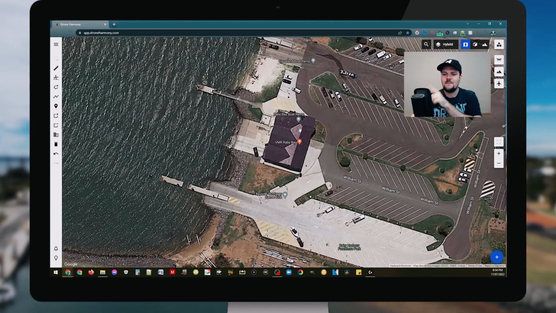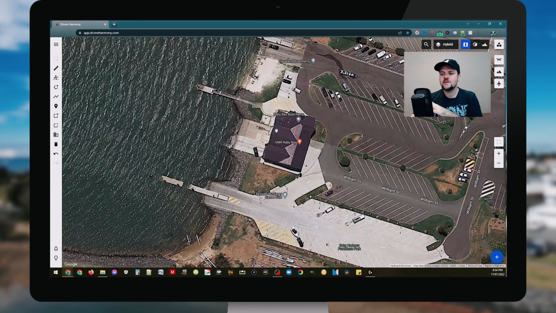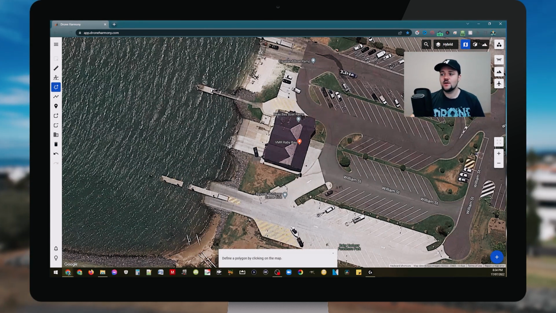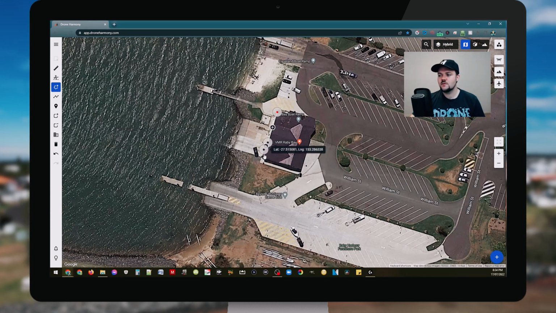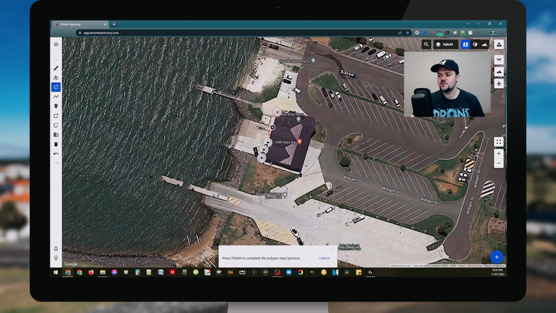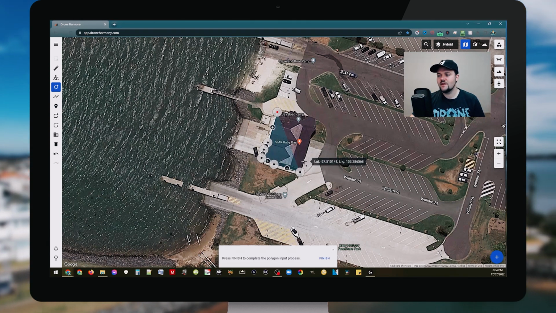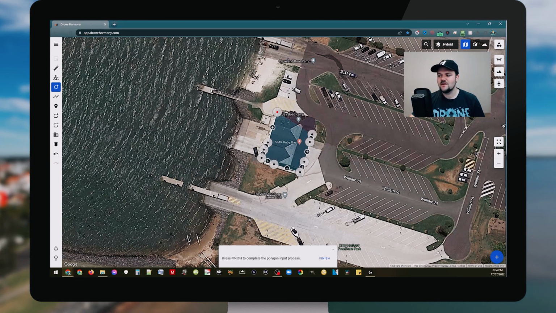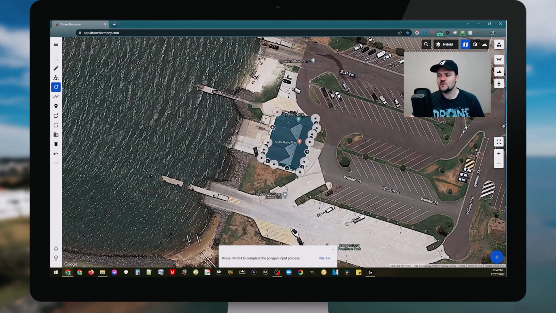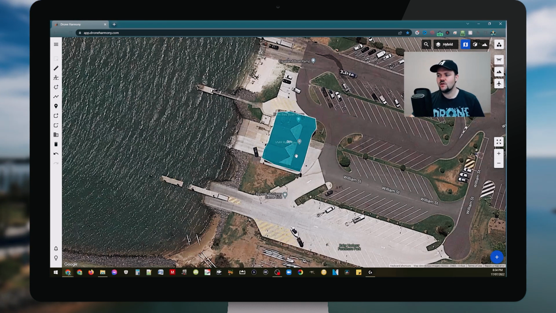So I want to start mapping this building here. So what I want to do immediately is create a polygon area. So I can just go around, make sure that I've got it all appropriately covered here, making sure that I've accounted for everything. It's also nice to scout out the area to make sure that you have some more detail, I guess, about the area and what to expect. But this is just a nice rough one here.